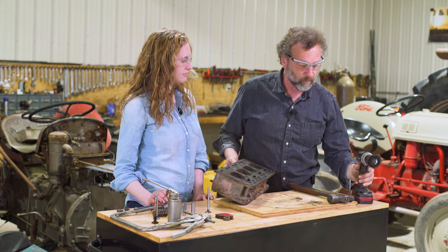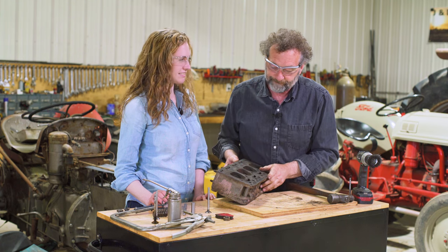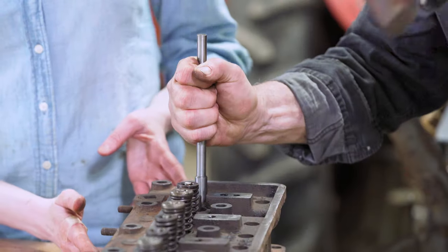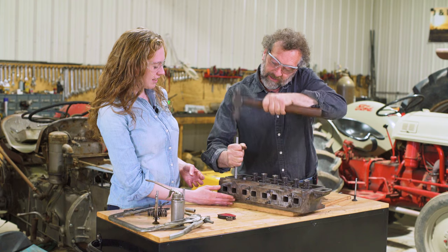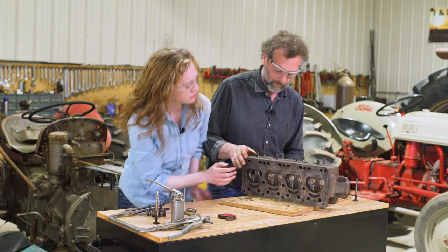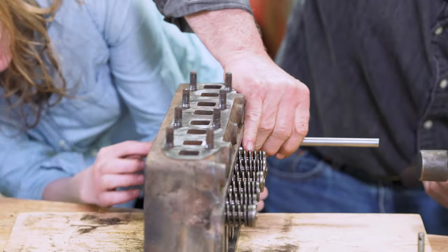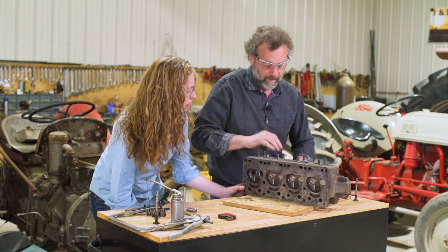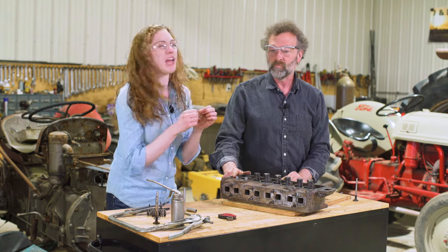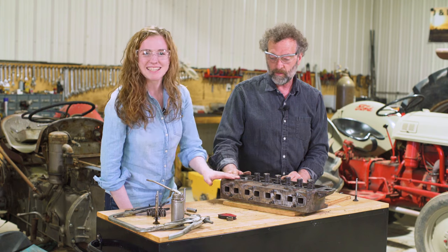You can see what a great job this wire brush on the drill motor does — it's got that all cleaned and shined up. There's no carbon left down there and it's ready to be assembled. It's time to install our new guides. We're just getting it started straight, driving it through this direction. Then we're going to pick it up because you want to make sure from the other side that you're driving it in just until it's flush right there. We put our guides in the freezer to shrink them down just a little bit. If you have the time to do that, it makes a really big difference. It helps them drop in a little bit easier. Just install your guides in that same manner.